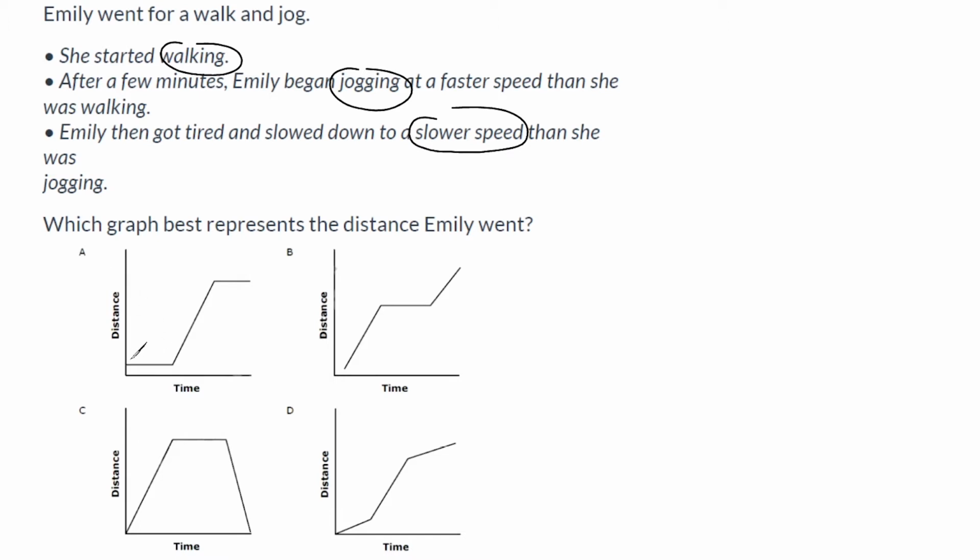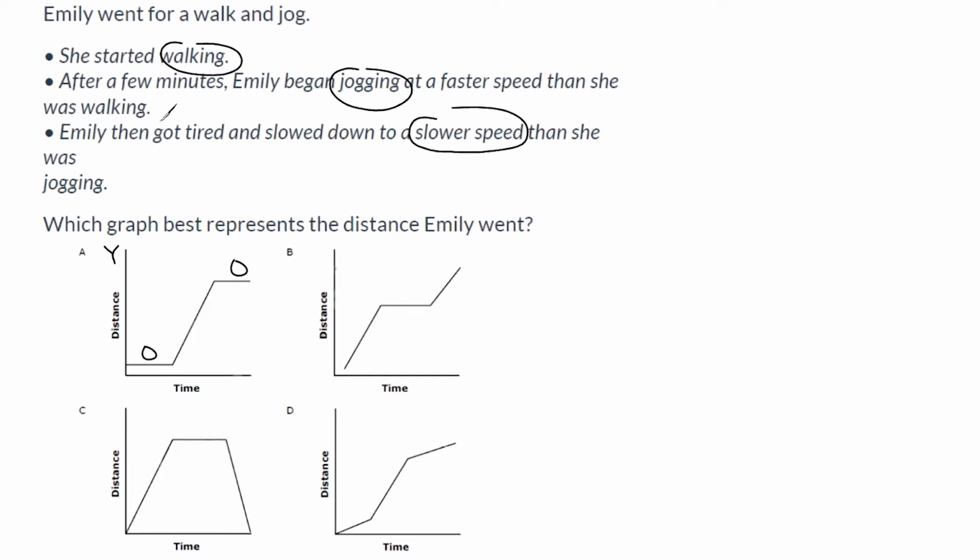If we take a look at our line right here, because it is horizontal, we would say that the slope is zero. And because this part of the graph is flat or horizontal, we would say that the slope is also zero. What that really means is that Emily's distance is not going to change. Notice the line is not going up at all. And because distance is on the y-axis, there is no change in y. Therefore, the slope is going to be zero.